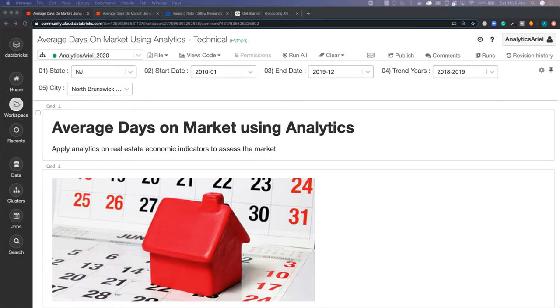So last week we went over how to use economic factors such as days on market in a dashboard to get really awesome analytics and insights from it. Today I'm going to show you how that was actually produced using Python inside Databricks. So you'll be able to actually do this on your own if you like. You'll be able to understand how the data was transformed, how the graphs were created, and some of the statistics that go behind it.